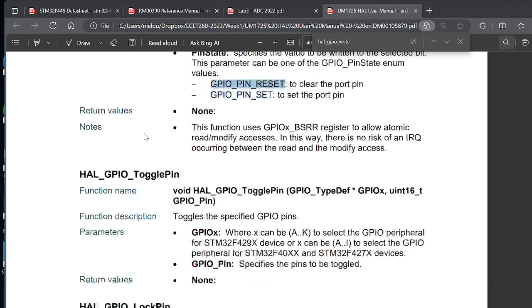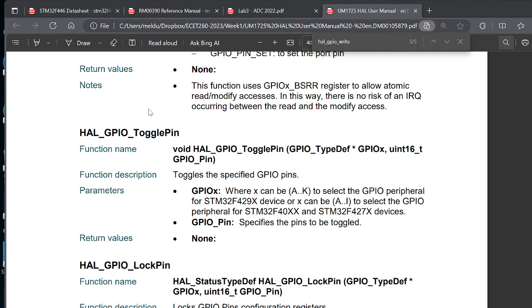We also, in the IntelliSense, when we selected that, have HAL GPIO toggle pin. And so again, it says toggle pin. You have GPIO X and then pin. So I can put a port name and a pin name and just toggle. So if I just didn't want to do HAL write and set it, do a delay, HAL write and clear it, and do a delay, you could just go HAL toggle and it would keep track of it and toggle it. That was one of the options on there. And so I know that because I'm looking at this.